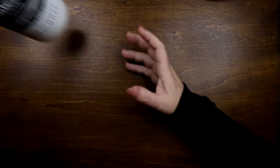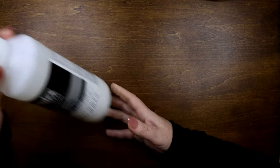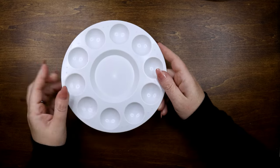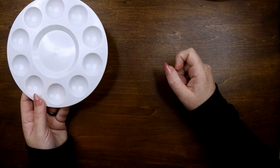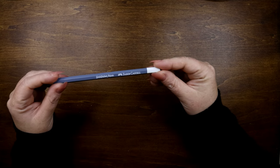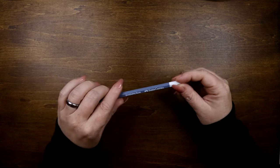I will also be using pouring medium for diluting my paints when needed. To put the paints in, I'm going to be using a basic tray for acrylic paints. I'm going to be using a watercolor, which is by Faber-Castell. This is the white watercolor pencil, I believe. I bought this also at Hobby Lobby. Those you can also find online.